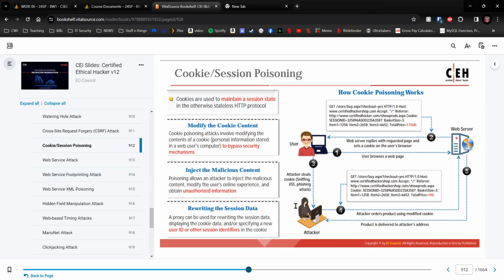A cookie poisoning attack involves modifying the contents of a cookie, which is the personal information stored on the web user's computer, and you use that to bypass security mechanisms, or you can inject malicious code into it. You can also do a similar thing with session rewriting and poisoning.